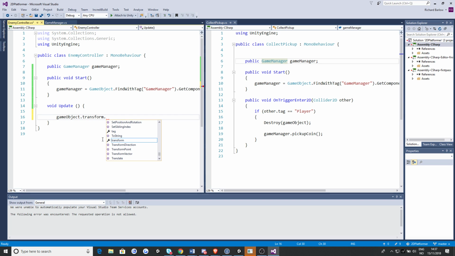So on the transform, there's a 3D vector position of where it is in 3D space. In this case it's actually like 2D space, but we'll just ignore the Z axis, which is forward into the scene. And what we want to do is move this position every frame.